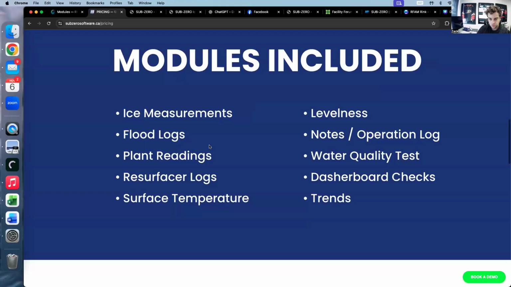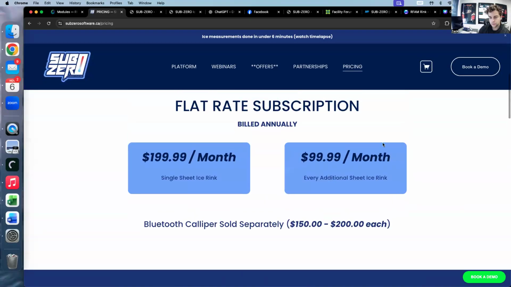If you don't want all of these features and you just want the dressing room assignment, then we charge by building. I don't have a firm price on what it is right now, but ballpark, let's say for your first facility, somewhere between $100 to $200 a month, and then for every additional facility, somewhere between $50 to $100 a month. We're still sorting that out for people who just want the dressing room assignment. So it's like half the cost, and especially if you have multiple sheets in one facility, it's technically saving you money as opposed to buying individual sheets for Sub-Zero, if that makes sense.